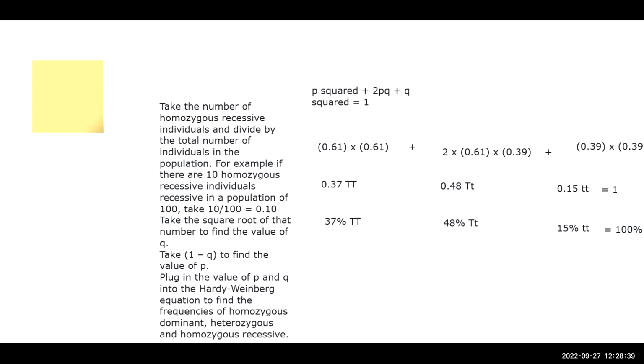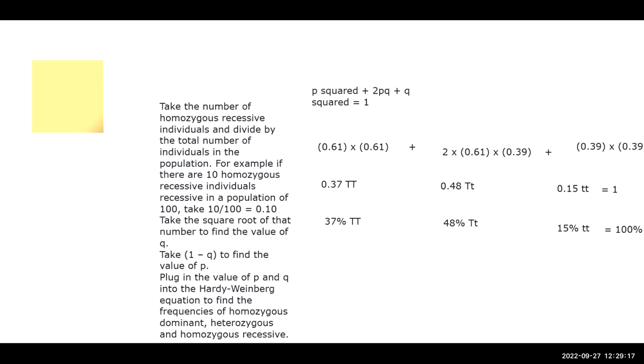All right, so I'm going to have you guys go into your breakout rooms to do the last one. And I'm going to put the problem in the chat box here. So everyone take a moment and write this problem down. A small group of 100 people decide to isolate themselves from the world and move to a small and remote deserted island. Out of this population, 10 of the individuals have albino skin, which is due to a homozygous recessive condition, little a, little a.